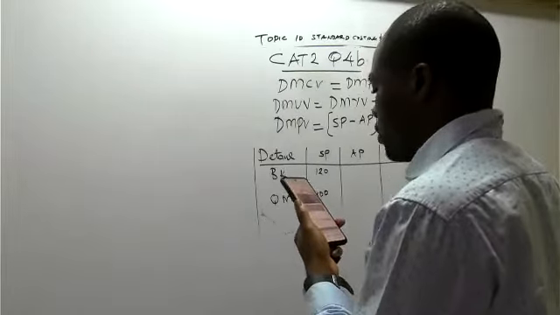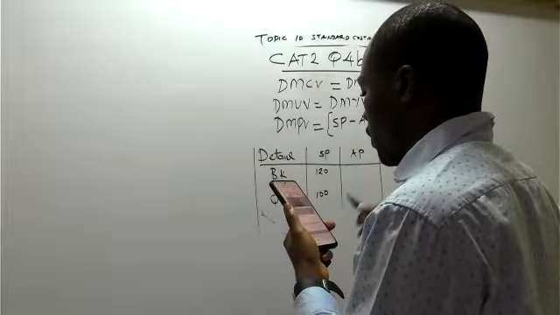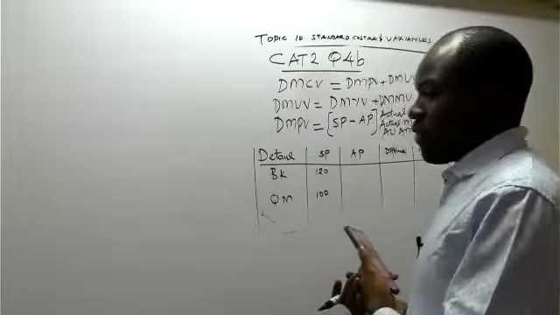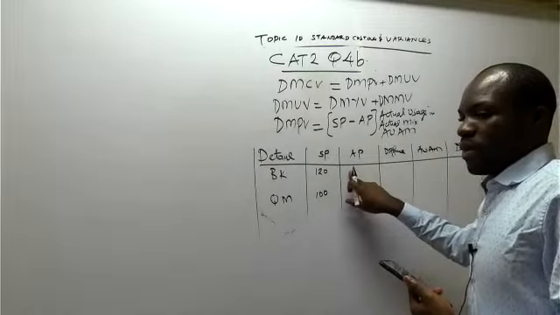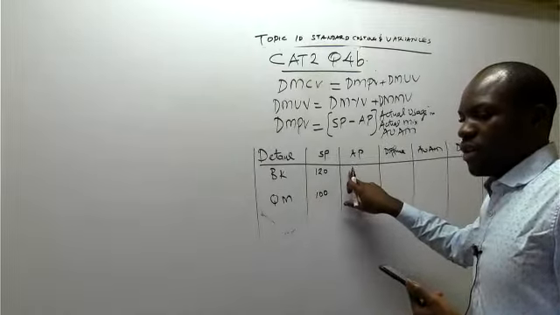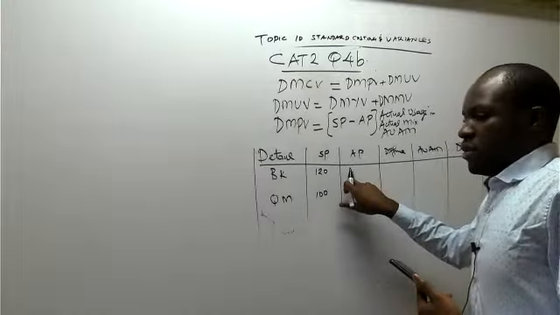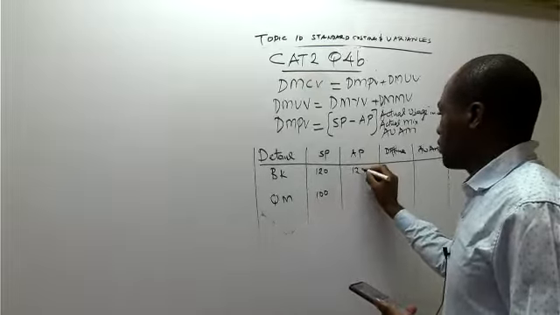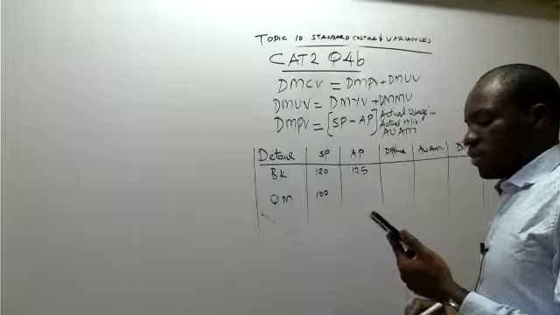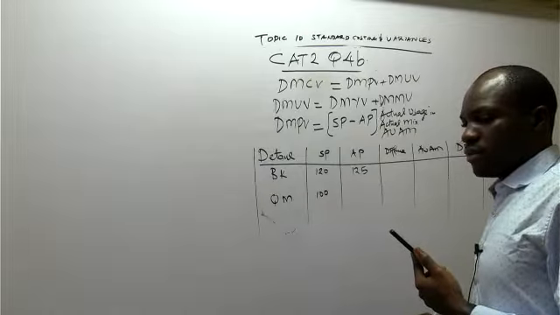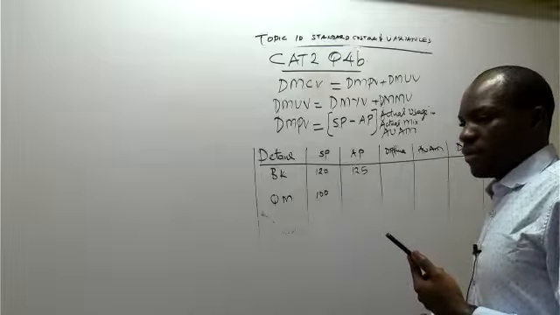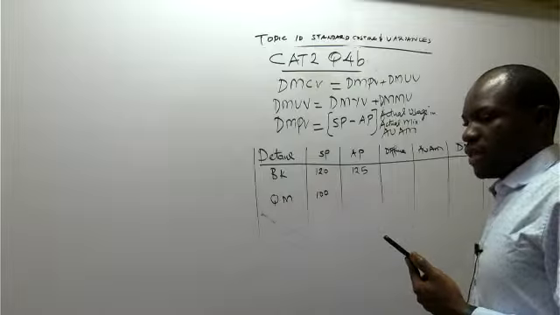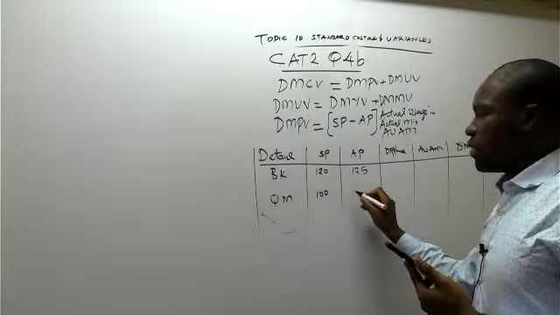What about actual price? We have been given the quantity used and the total cost. So what are you supposed to do? You take 175,000 and divide by 1,400. What do we get here? 175,000 divided by 1,400 is 125. The other one, 152,000 divided by 1,600. What do we get? 152,000 divided by that, we get 95.